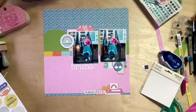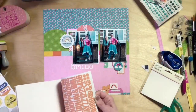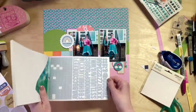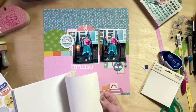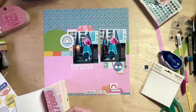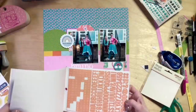Pastel one is right here. So I'm not sure if the blue, the blue in here is not the right kind of blue. Was there an orangey one? Yeah. That one works though. Okay.